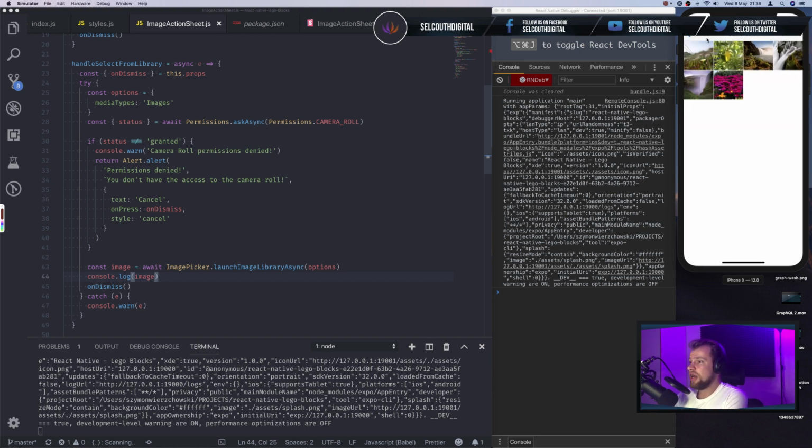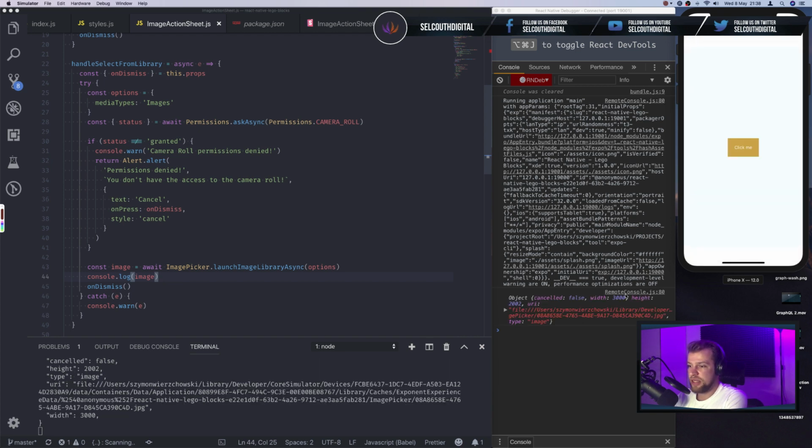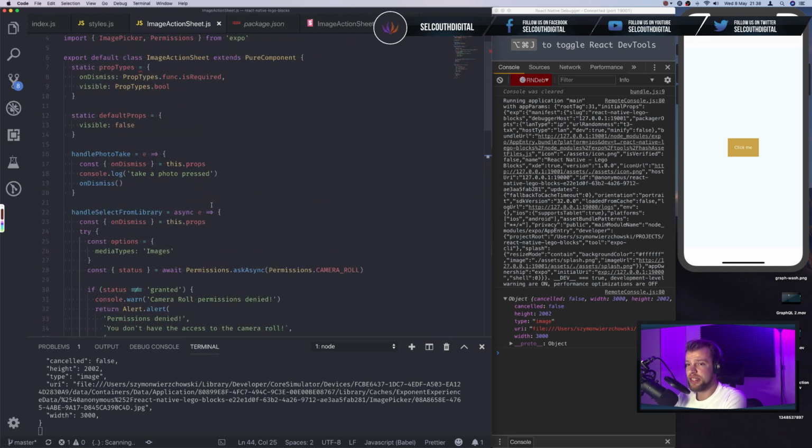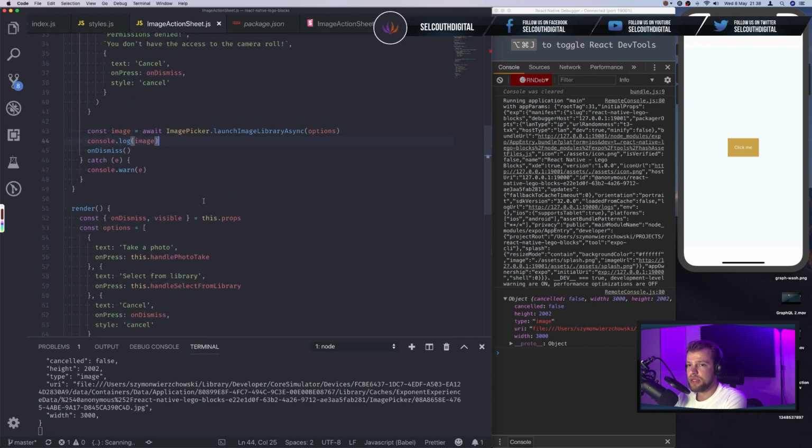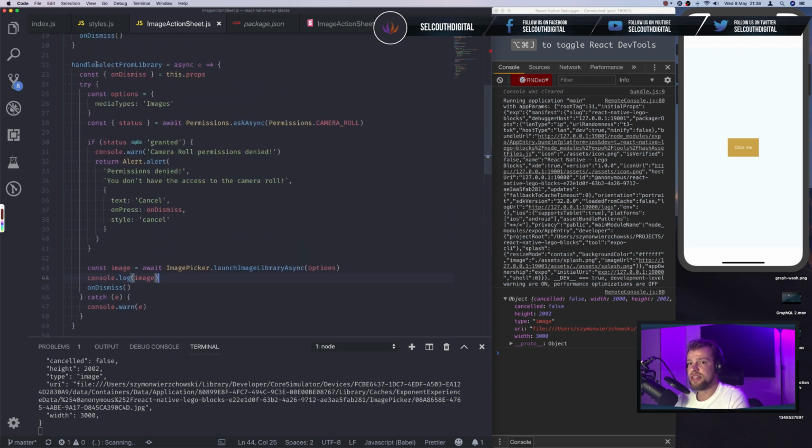So then they can either select something from the camera roll, and let's see what happens when I actually click the image. So now I console log the actual image, and this is what it is. It gives me the height, gives me the type, gives me the URI, which means that we can upload this URI or even this metadata to our backend and do something with it, or we can return it when running this function, right?